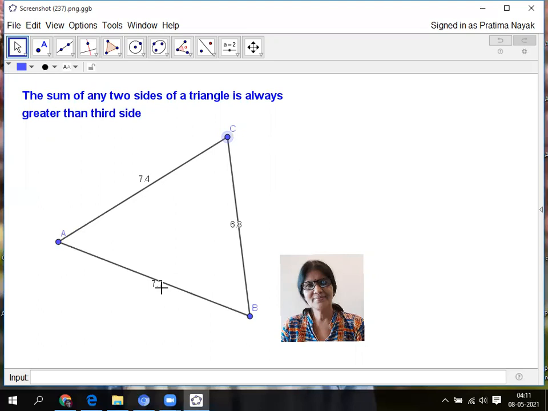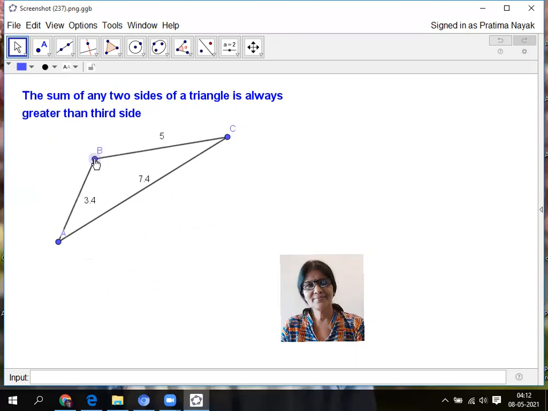The children can make it themselves, or you can share this app with the children so that they can drag it and try their best to fix a position to verify whether there is any position where the sum of two sides is less than the third side. They will not get it. They will never get it.